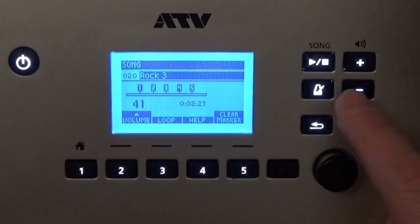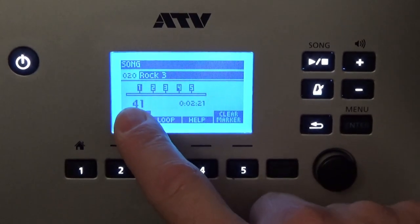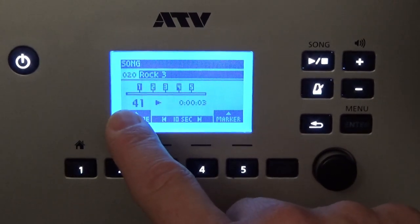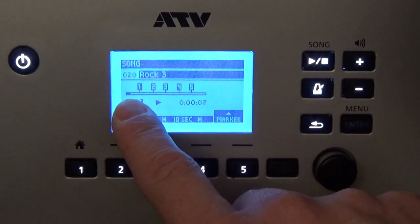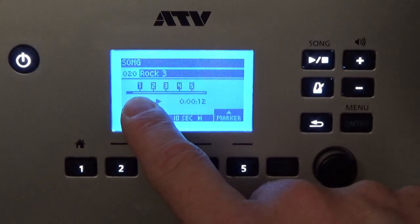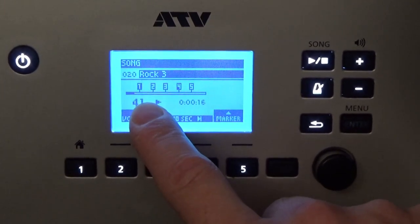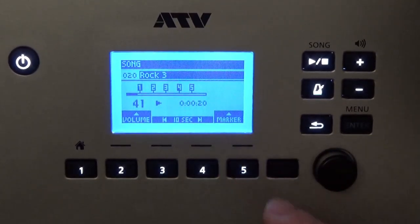Plus, you can basically get a roadmap of the song by looking at this screen as you play. Let's go ahead and play one. You're not going to hear it right now because it's going through the headphones, but maybe you'll hear a little bit. It's playing, and this is your timeline. As that timeline progresses and reaches these numbers, that'll tell you when the next change is coming. So you can watch this screen, even if it's the first time you're playing, and get an idea as to where it's going to change.